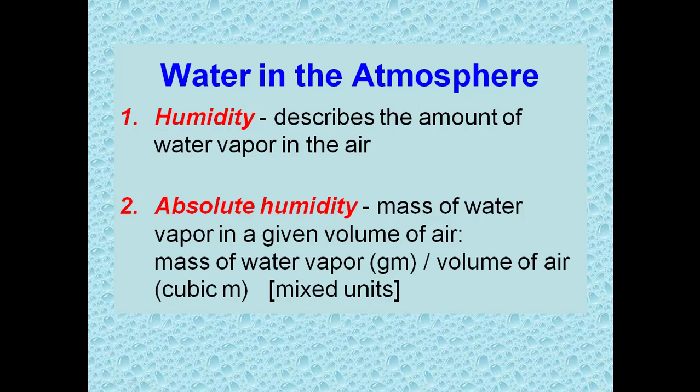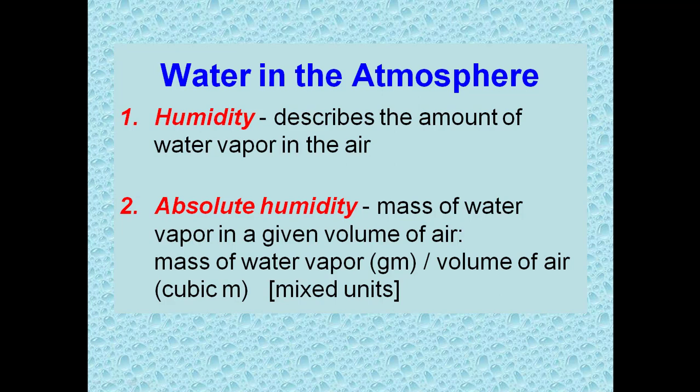Now we're going to talk a little bit about humidity, because this is when things get a little bit more interesting when we talk about how weather and water play a role in our atmosphere. So when we talk about humidity, we're really talking about how much moisture is in the air. And when we talk about moisture, we're really talking about water vapor, so how much water vapor is in the air.